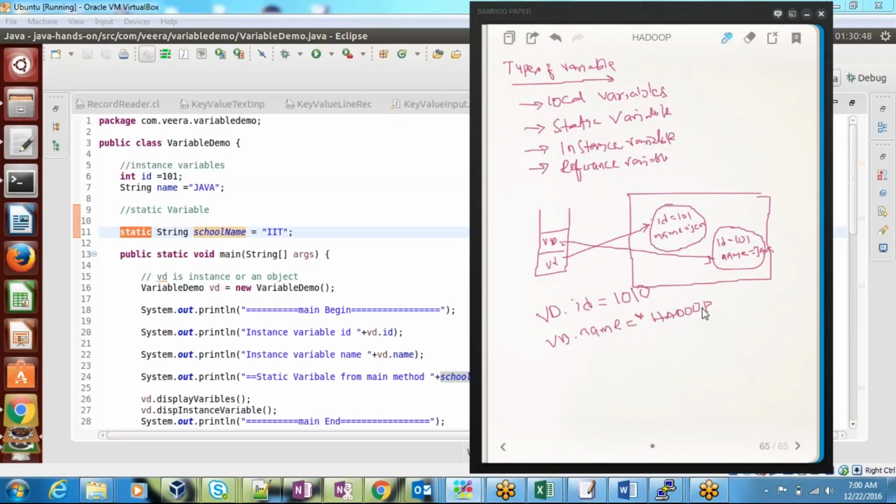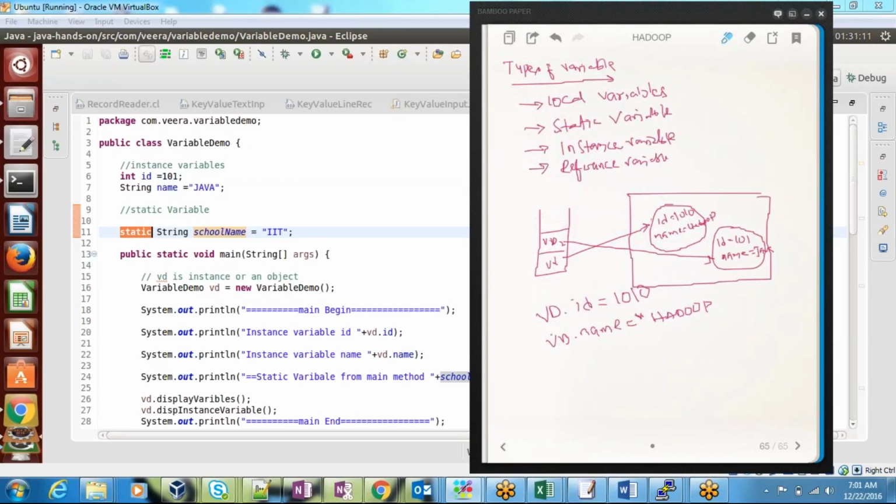What will happen? When this happens, it will change the values in your object, in such a way that your ID will be 1010 and the name will be Hadoop.